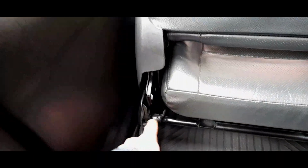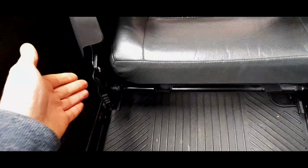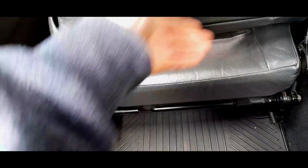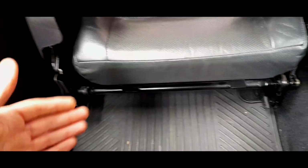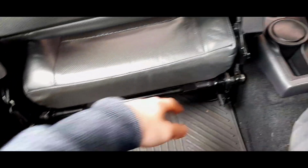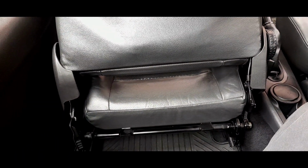The runners can get really gummed up. And that's why sometimes when you pull up the lever to push your seat back, it's stiff. Because it's absolutely gummed up with crap. So definitely cleaning them out, even doing it in situ in the car, is not a bad thing to do. So clean all the runners out. Put GT85 in there. Get it nice and smooth. Okay, and then you have no issues whatsoever.